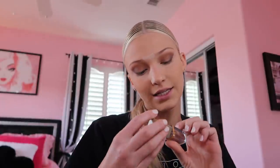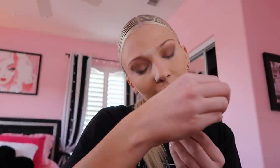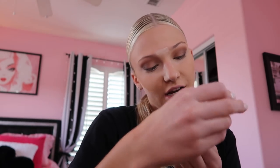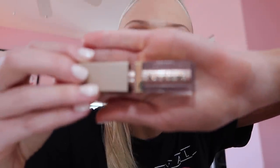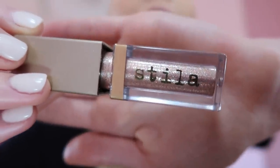Okay. This is my favorite thing in the whole world to use for competitions. It's the Stila Glitter and Glow Liquid Eyeshadow in the shade Kit and Karma. Let's see if it'll focus. It's focusing on my eyes. Oh, there we go, okay. So it's like a pretty goldish shimmer that I put on my lids. And I did a blackish brown eyeshadow in my crease. And now I'm gonna be putting this on my eyelid.